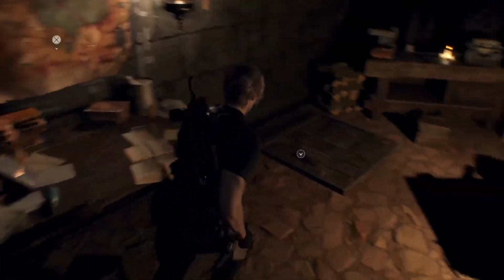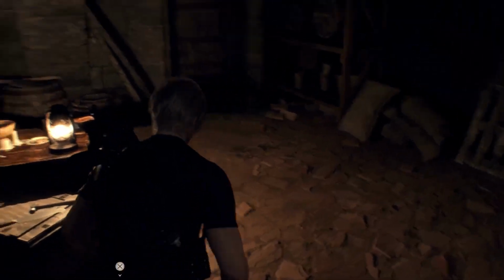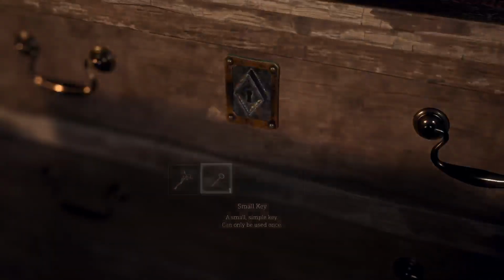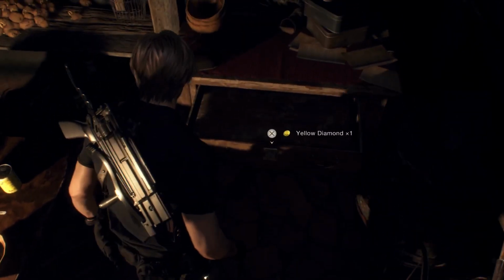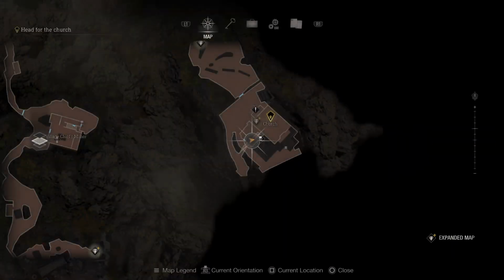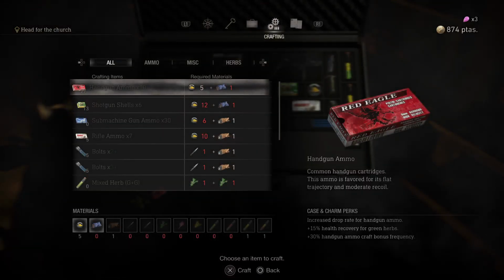Go in the door and see what we got. So there's an underground spot, a typewriter. I can use a small key for this. Unlock it. What we got? Yellow diamond. So I'm just getting all this stuff to sell, it looks like.